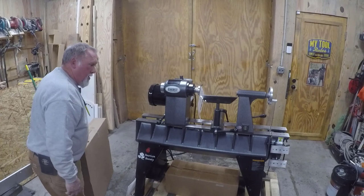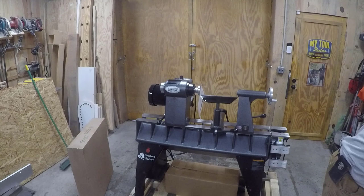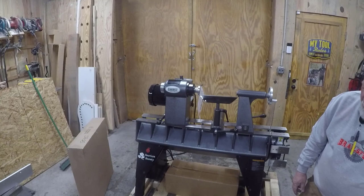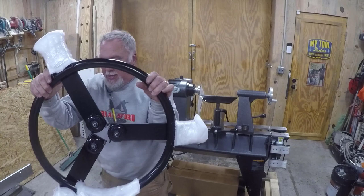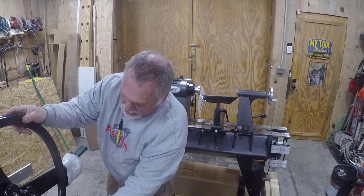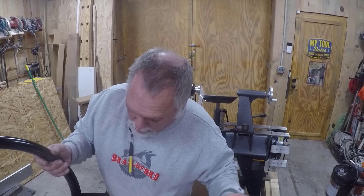First thing we have is my steady rest. I've been planning to build one for years. I'm just too busy. So I've decided they offer one that's supposed to be really good, and so that's what I got. Look at that. Very heavy duty. I guess what you'd expect from a company called Robust.